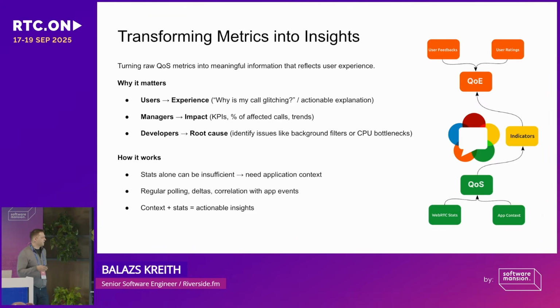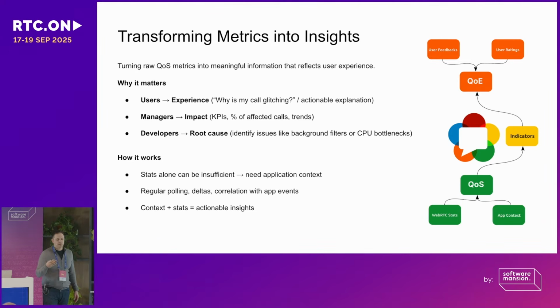When we turn to WebRTC stats in practice, we are polling them, and then we are calculating and transforming them into insights. Let's say the basic insight we are transforming is bitrate, because you need to poll two consecutive stats. And from bitrate, you can identify if the media, for example, flows, first of all. But the interesting thing, here is the first key takeaway, is to use the application context.